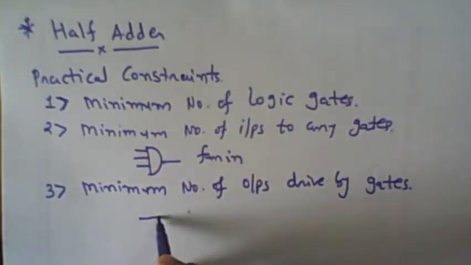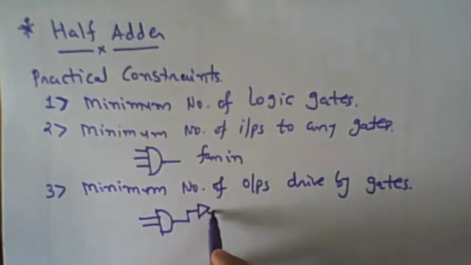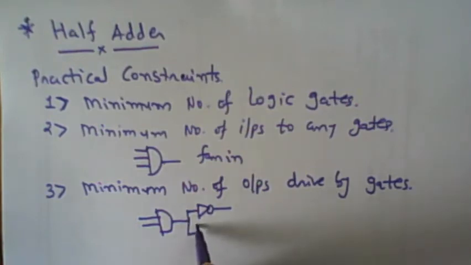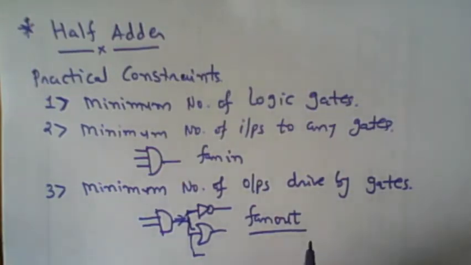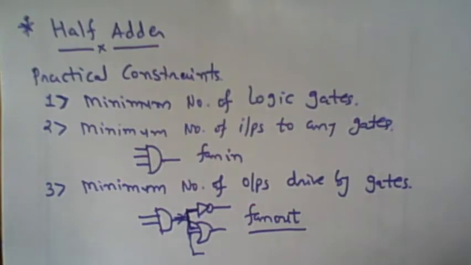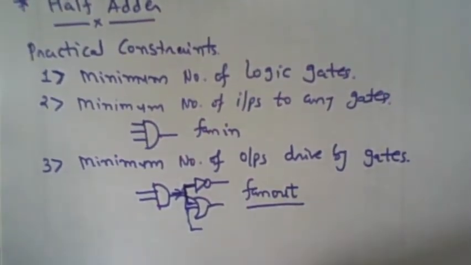So the output of any gate, right? This is the output of any gate, and if we are required to give it as input to different gates, we have to minimize this, that is, the number of gates to which we give this output. It is called the fan out parameter. So it is called a driving capability. We have to reduce the connections from the output of any gate to the inputs of different gates, so we have to design in such a way that it minimizes this.